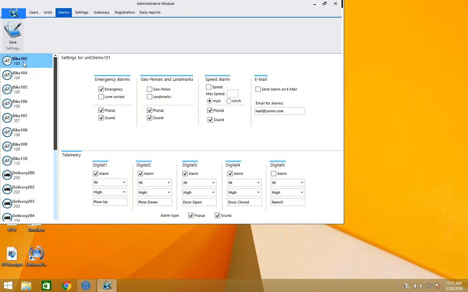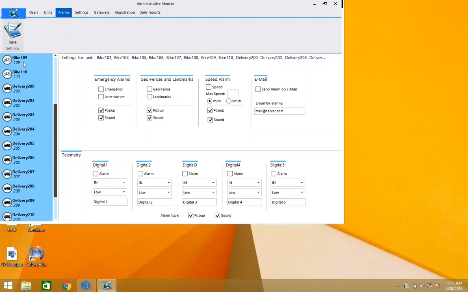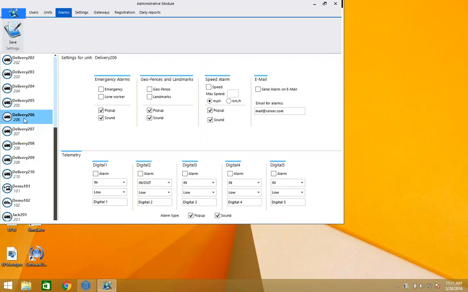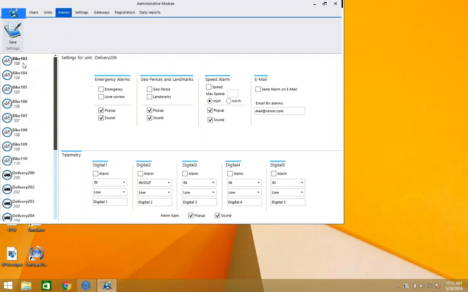So right now I don't think that there is a... Actually, I'm wrong. If you hit shift and scroll down, you can actually set up emergencies and telemetry for all of your devices. That's actually a new thing that I just learned, and you're just learning it with me, so that's great. All right.